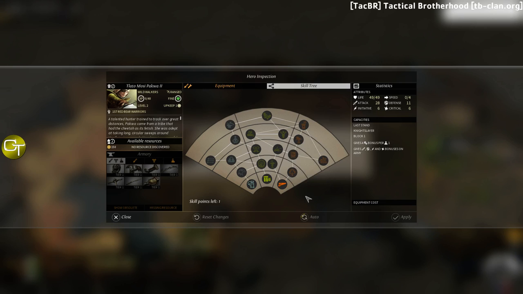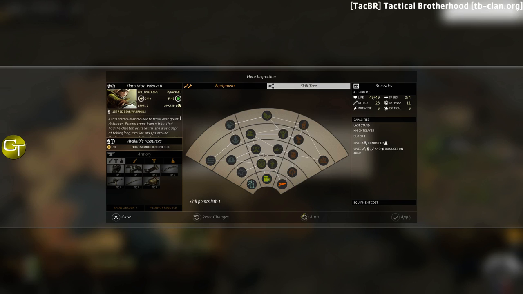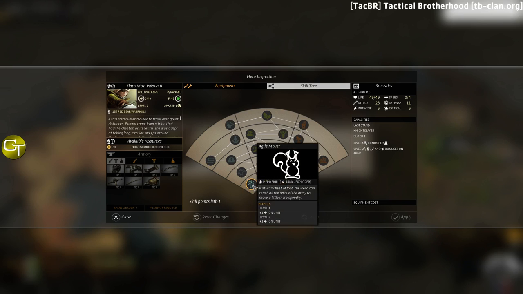he provides some benefit to the city, depending on the hero themselves. And then the middle one helps give a greater chance of unearthing ancient relics. So this is more about the explorer, the army explorer. So I'm going to go with the military here.